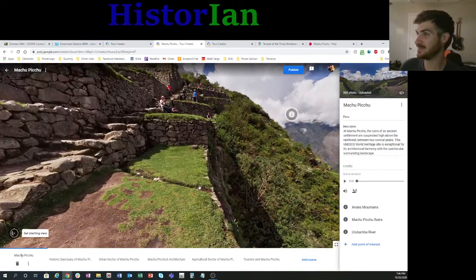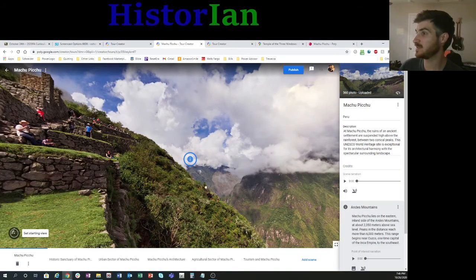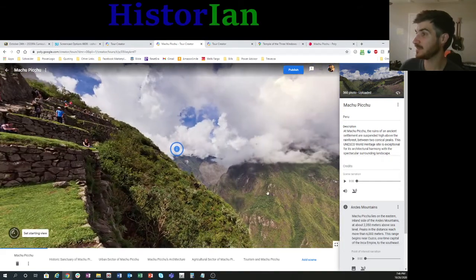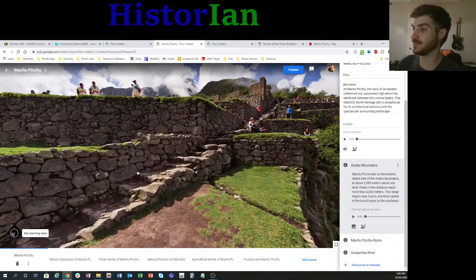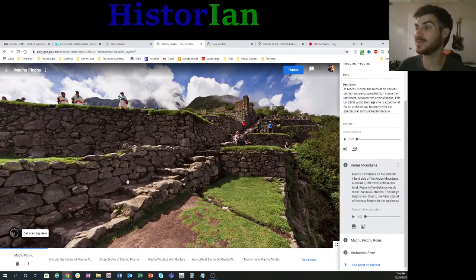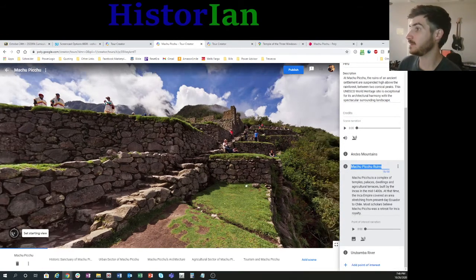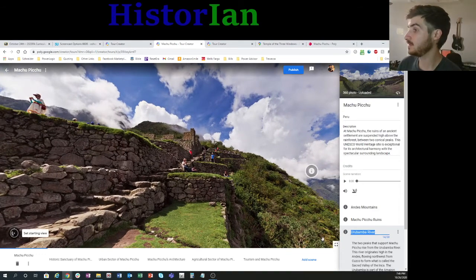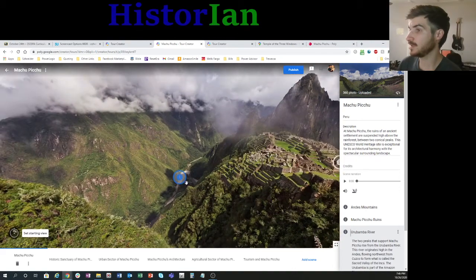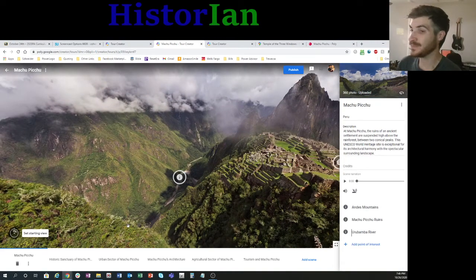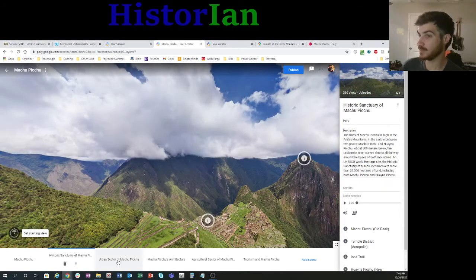And then you can have little icons that can show you specific things. So here are the Andes Mountains, and then you can scroll down, and there's some other things, and then you can actually have some other narration and different things like that too. And there's a way to add that as well as remove and add narration on there. I had some of the basics and the defaults on that, but there's some really cool things you can do with that as well. And then you can also add other things, like here's just the most basic ruins, and then here's the river. And if you click the icon there, or actually it shows it directly down here, boom, there you go. And so this is the river. And then you can just go to next pages for more things as you go.